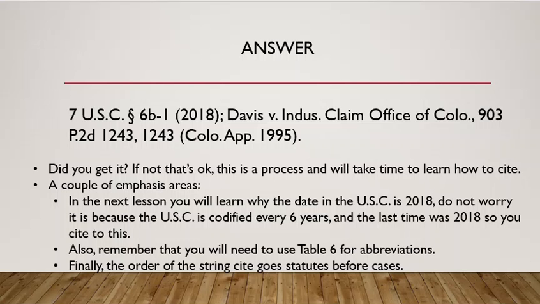If not, that's okay. Again, this is a process, and it's going to take us time to learn how to do this properly. A couple of emphasis areas. In the next lesson, you will learn why the cite to the USC is 2018. Do not worry. It is because USC is codified every 6 years, and the last time was 2018, so you can cite to this. Also remember that you will need to use Table 6 for case abbreviations. Finally, the order of the string cite goes statutes before cases.